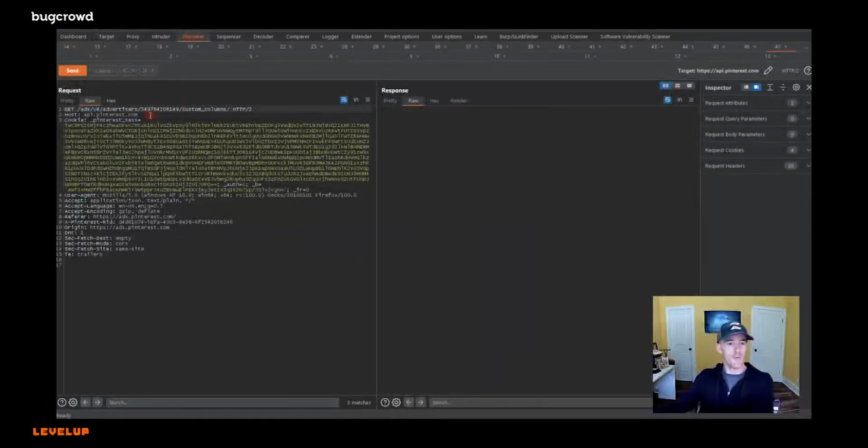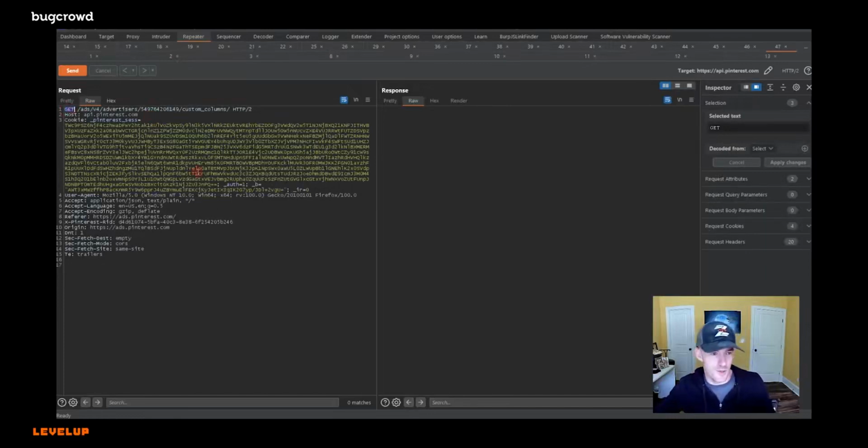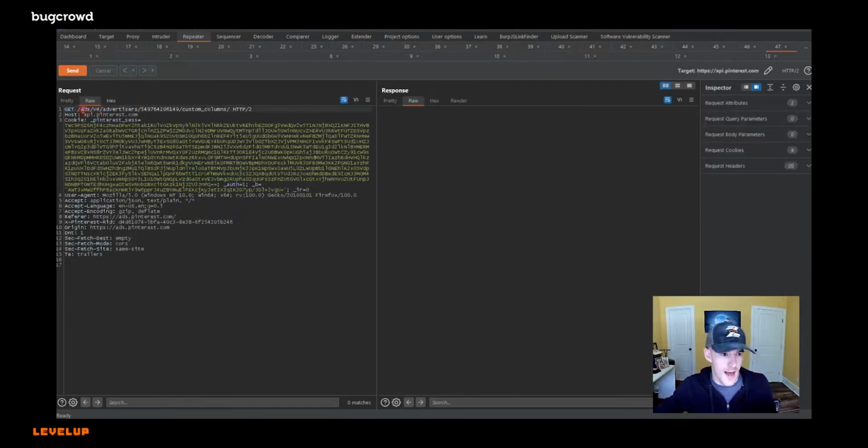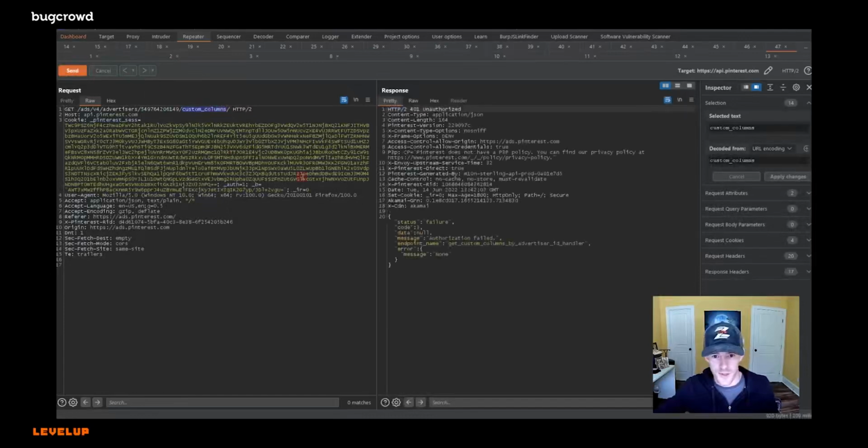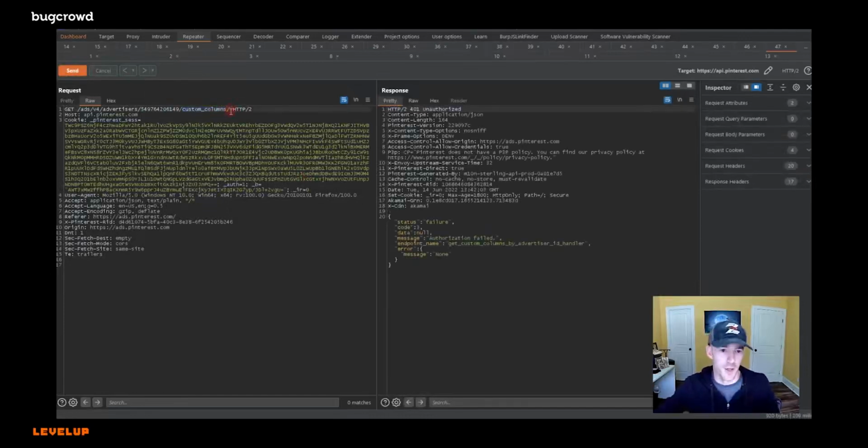Okay, so the first type of insecure direct object reference testing that I usually do are the GET-based requests. A GET request is doing exactly what it sounds like in almost all cases. It is just retrieving data from the system and bringing it back to you, okay? Now, a GET request in this sense is saying, let's get the version 4 ads API, the advertisers folder, and then I'm going to refer to this ID right here as an advertiser ID, and then I want to grab the custom columns for that advertiser. Now let's go ahead and send that, and it should say authorization failed. Perfect, proof that my cookies don't work.